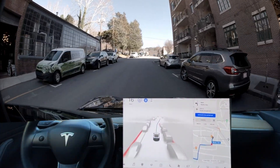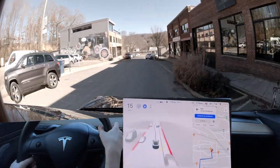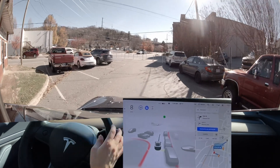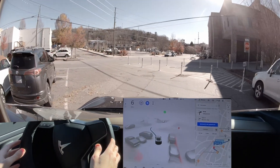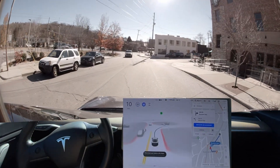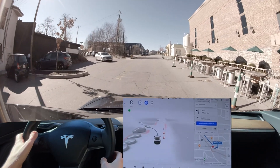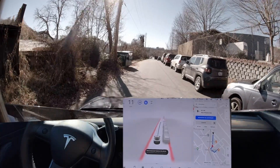A little bit of hesitancy there — destination is on the line, okay, we are clear to go. It seems really hesitant this time. Wow, that was the first time it really ever failed that test. The reason it failed is because it got too close to the pillar — it didn't see that pillar as well as it did on previous updates. We'll compare that in the future. It couldn't get around this car properly.